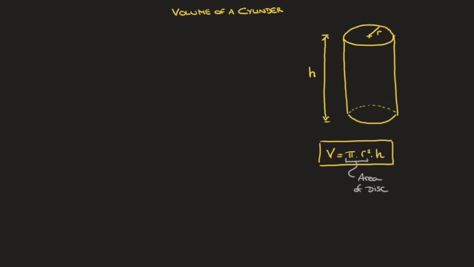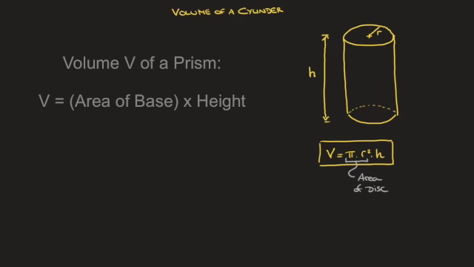Cylinders are members of the prism family, and just like all prisms, to calculate their volume, all we need is the area of the base. So in this case, that's the area of the disk at the top and at the base of the cylinder, which we then multiply by its height.